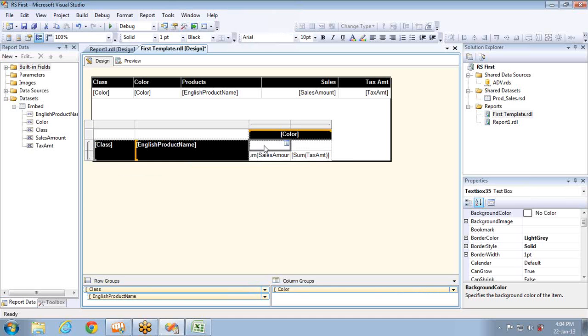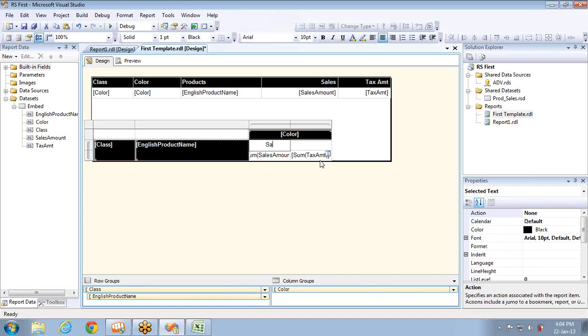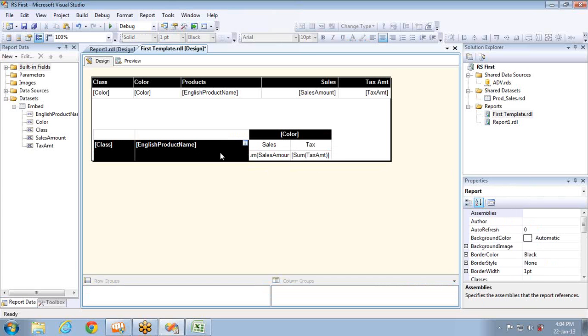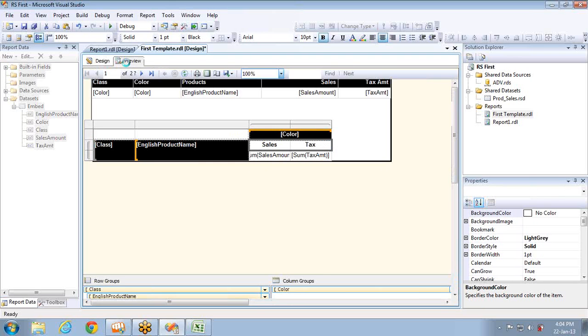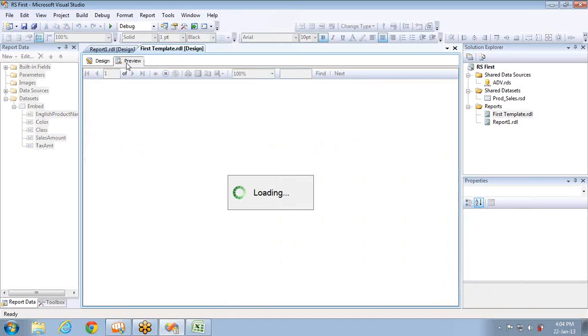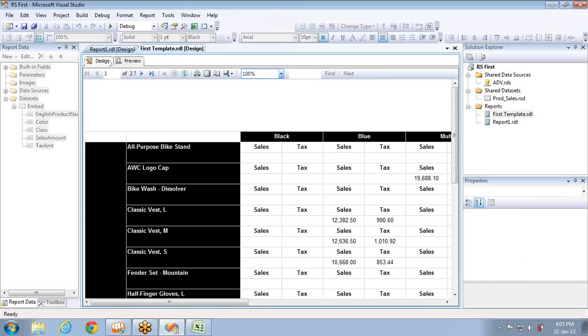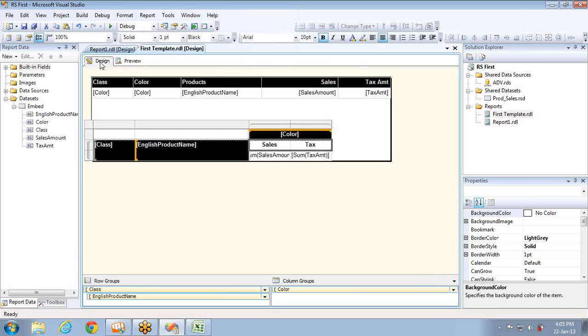Yeah, this will be fine. Let me take this one as sales and this one as tax, and let me bold these two. I'm doing some changes just to make the report feel good. As you progress, the more you come to know. Most of these effects come from the expression part, which is key. No, it is not giving the proper value. Let me check it. This is not a major thing that you need to concentrate on at this point of time.